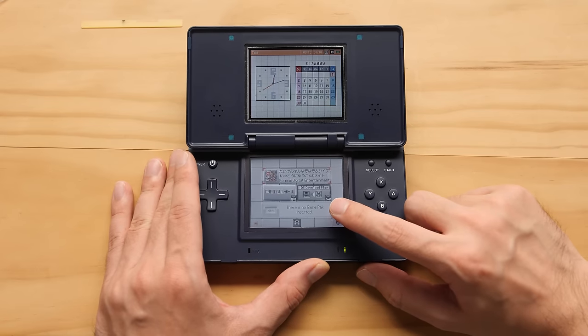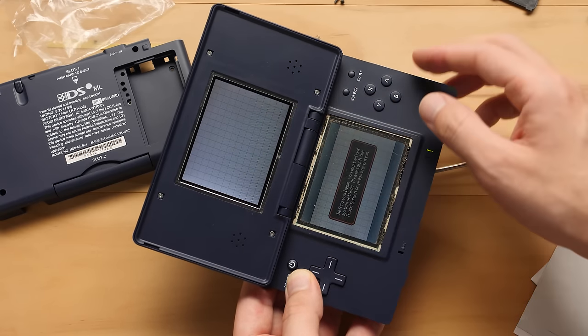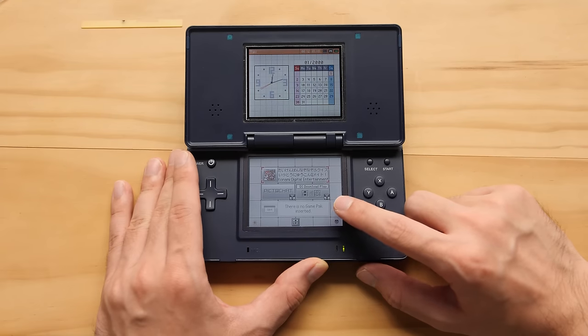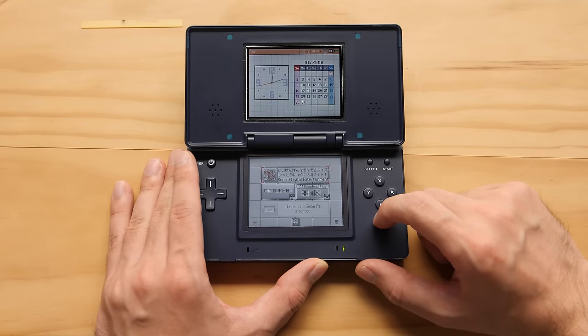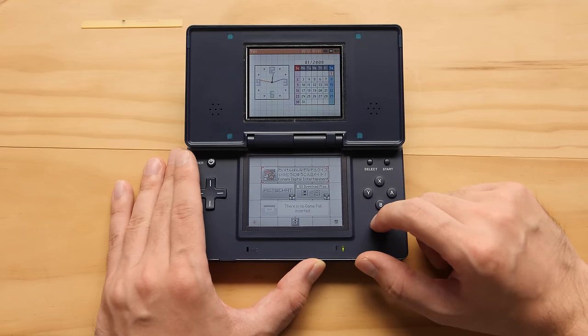And that's why even though this screen doesn't have as much damage as the original one did with black spots all over the place, it looks a lot worse than it did before, so I'm gonna be on the lookout for a stock screen from a broken DS. The aftermarket touchscreen parts just seem to be this bad because the same thing happened with my DSi.